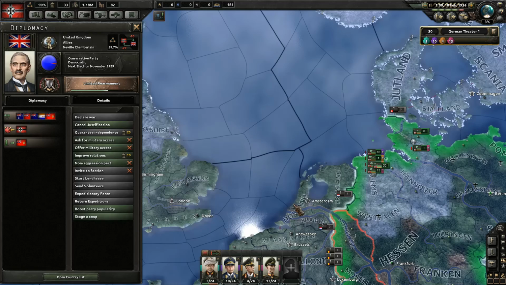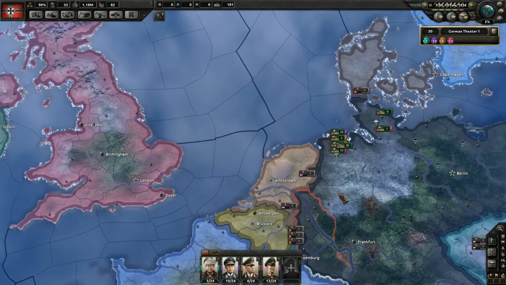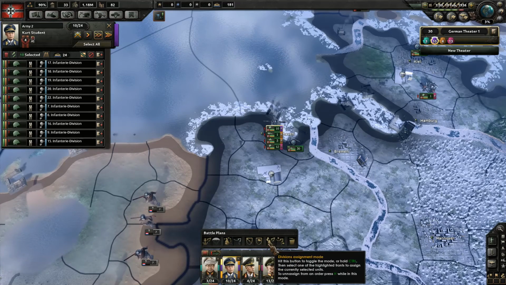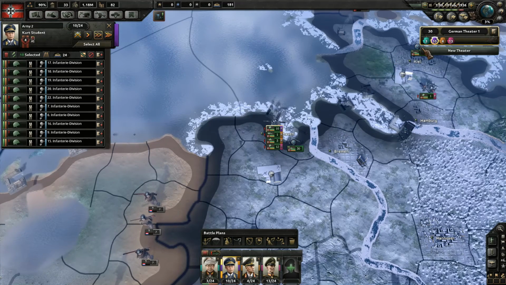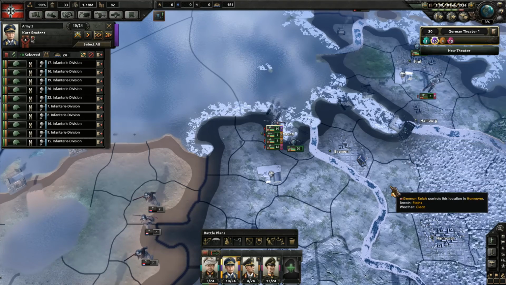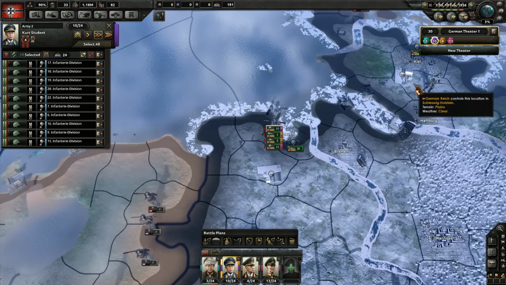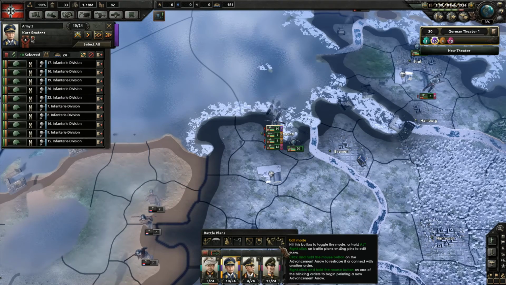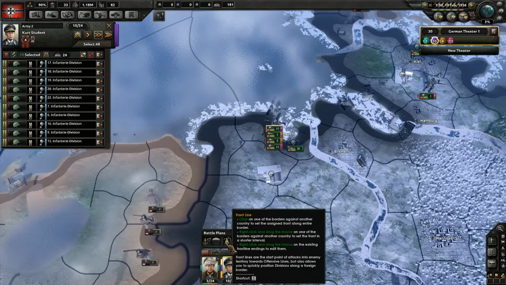We put it to Sussex. We send. So that's great. Next thing that we're going to do, because we're justifying the war, is we're actually going to set up a naval invasion. So remember I mentioned at the beginning stages, the most troops that you can send in a naval invasion is 10. So I've got my purple army here with 10 divisions, so we are going to do a naval invasion.